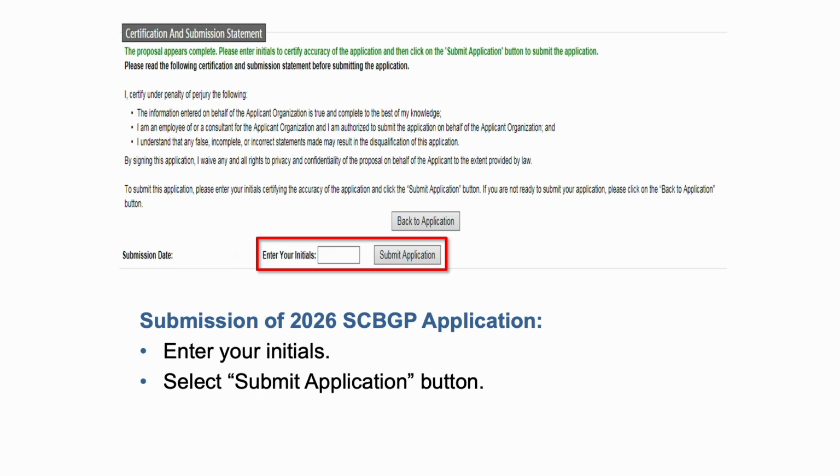Once submitted, you will not be able to access your application on your own. If it is before the deadline, you may contact the FAAST Help Desk and they can release your proposal to you for edits. If after the deadline, you will not be able to make changes to the application. Please note that if you do contact FAAST to release your proposal back to you, remember to resubmit it before the deadline.